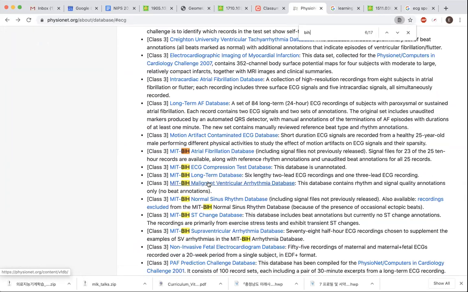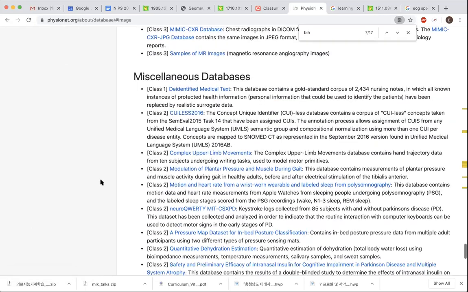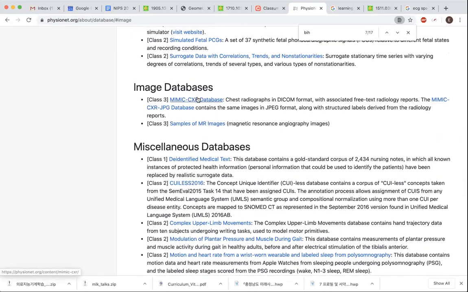So if anybody's interested in dealing with time series or sensor data or ECG signals or spectrograms, you can definitely do that by going through all the ECG repositories here, with whole different collections. And of course there are images. I think I covered the chest X-ray database, but there are also just JPEG image collections. Depending on your needs and interest, you can definitely get that.